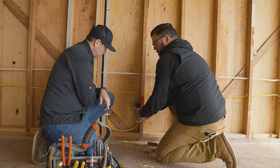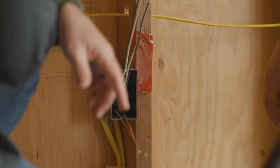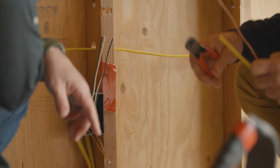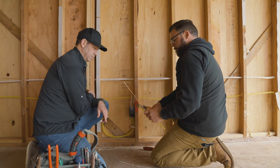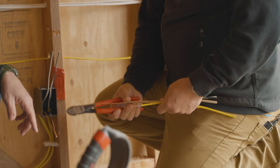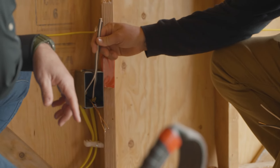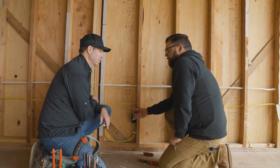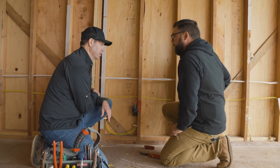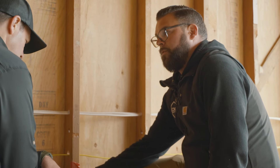We always start with the ground first — that's just a rule of thumb, how I was taught as a young whippersnapper. Put the black and white up, and now we've got both grounds together. This is what we call pigtailing an outlet. See this scrap? It wasn't all waste — we're going to use this. These are our pigtails. Instead of stabbing these in the back of the device — that's a failure point. The receptacle fails and you're actually breaking your chain. When we do this, we take that device out of the equation — no failure point.